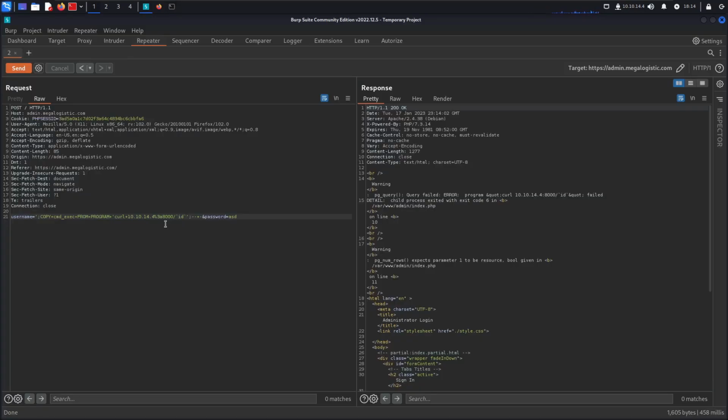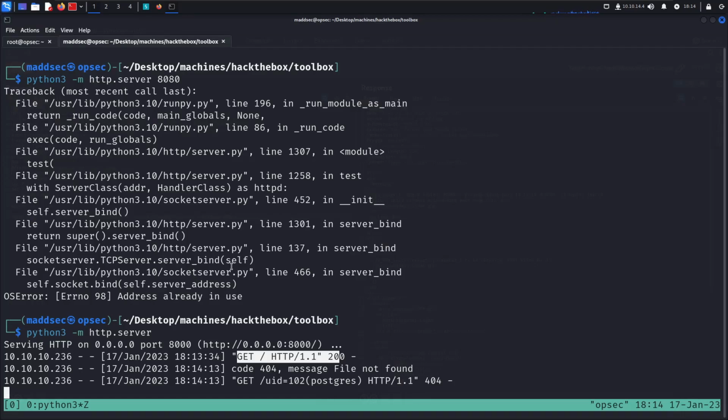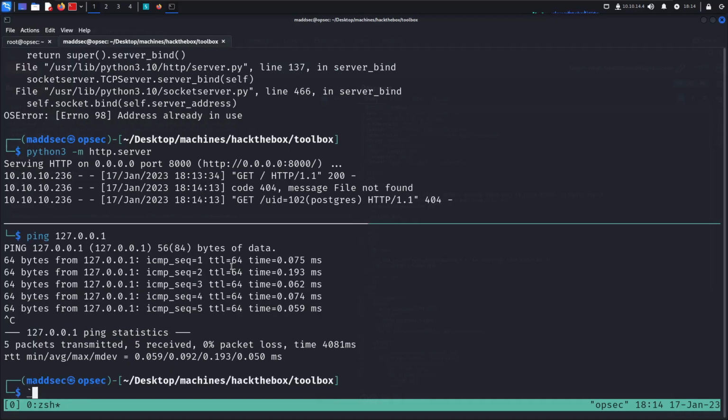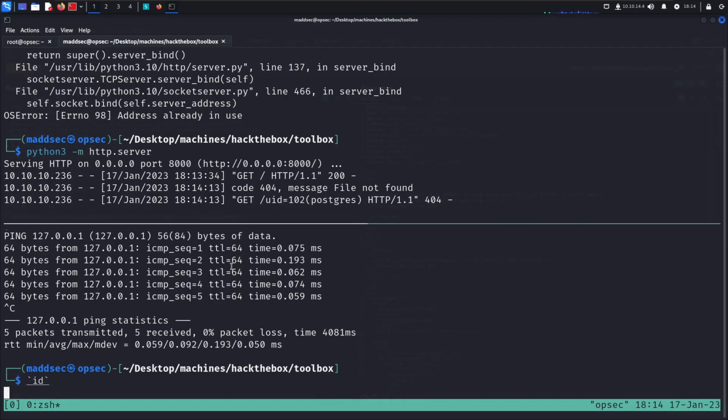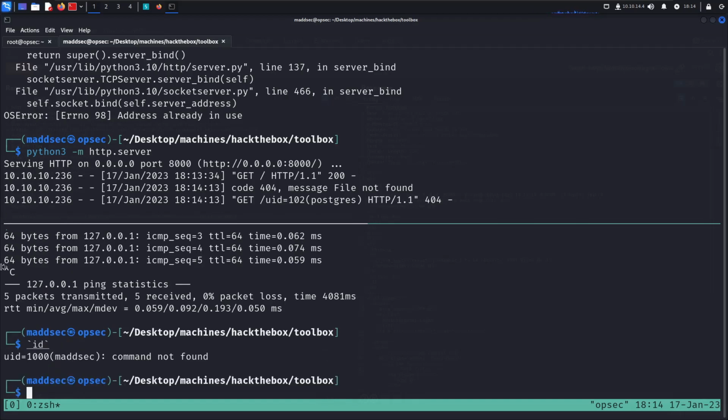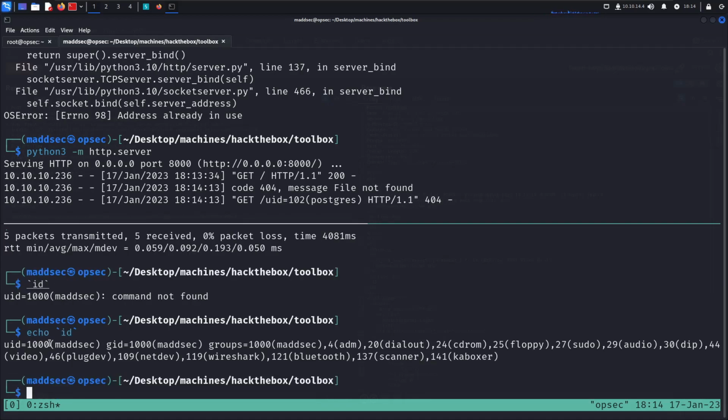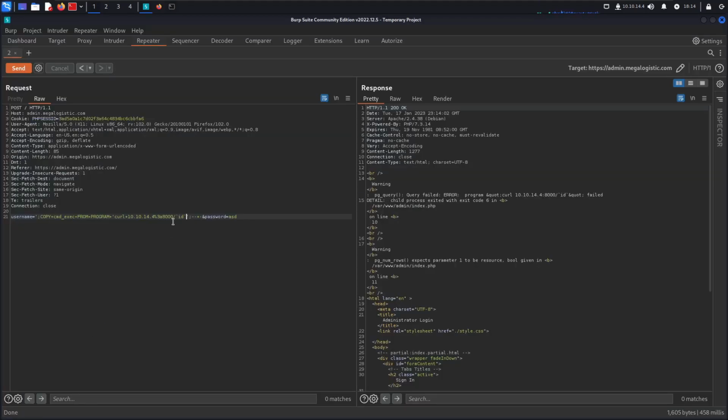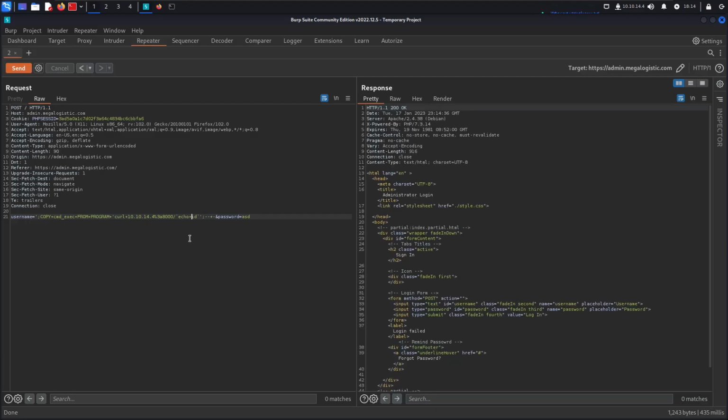Okay, so in Linux, when you execute something inside these kinds of apostrophes, I don't know what their name is, you will see that the command actually gets executed, right? So if we do this echo, you will see that it gets executed. It's the same. So what I tried is I queried the ID command, right? And I don't know what will happen if I do something like this, echo ID.